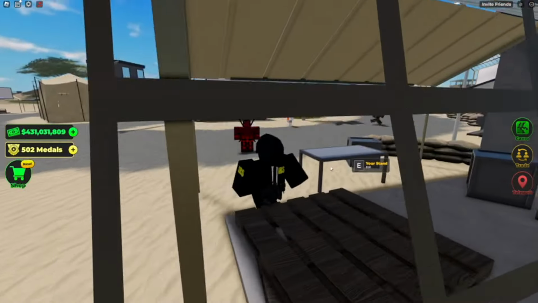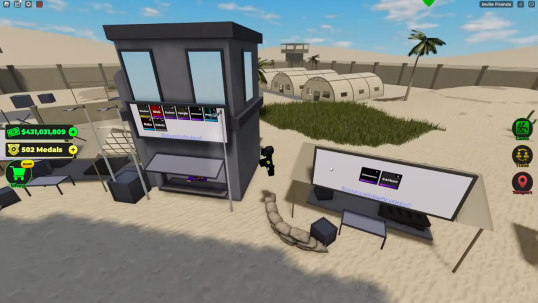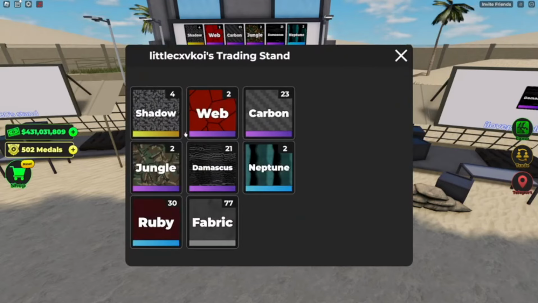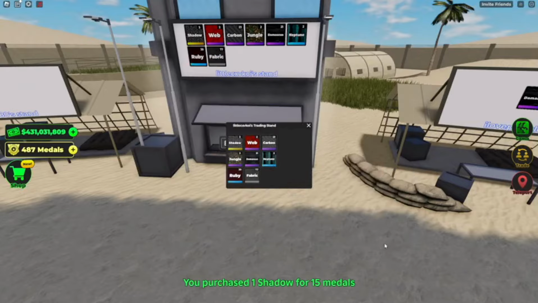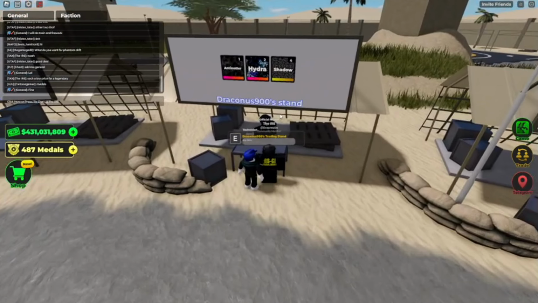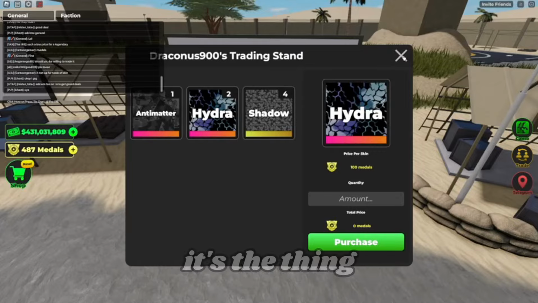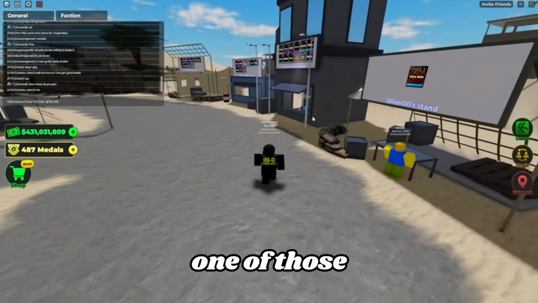People just kind of like, please donate. Shadow, I don't have that. How much is that? 15. 15 medals. Oh. How much is this? 100. These are so cheap. I already have this, though. It's the thing. Hold on. Yeah, I just bought one of those.